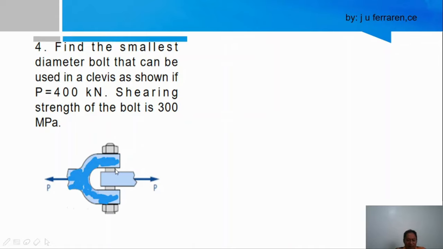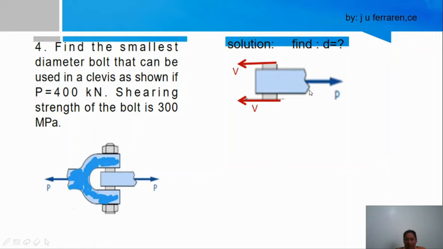If you apply a force, the tendency of this bolt is to break. But before it breaks, it's prevented by your shearing resistance. If we consider, there are two points at which there is possible fracture later if the force applied is so excessive to go beyond the allowable shearing stress. Now considering the shearing of the bolt, the load is now counteracted by two areas of the bolt. That is why this is classified under double shear. By equilibrium, P equals 2V.